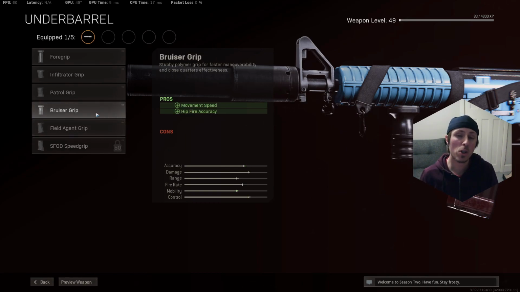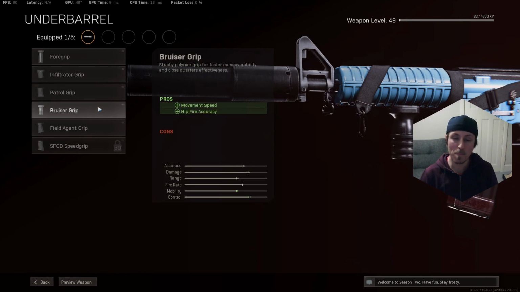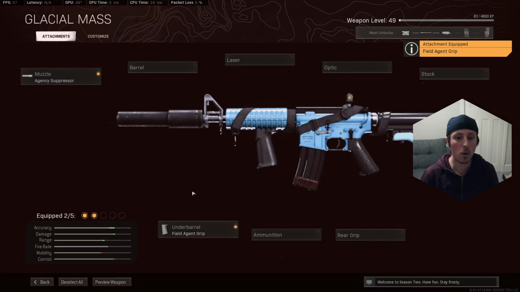The bruiser grip in Season 1 used to be able to bring down your vertical recoil. That doesn't happen anymore. These stats are correct now, mainly. We'll get to another attachment that is slightly broken. But yeah, the bruiser grip no longer helps with your vertical recoil control, so the best option here is the field agent grip. So put that on.